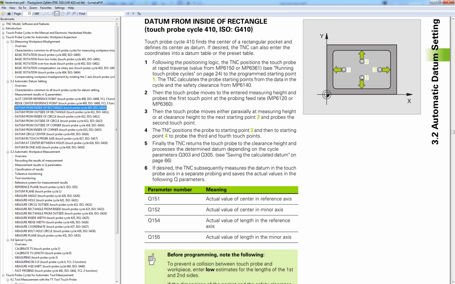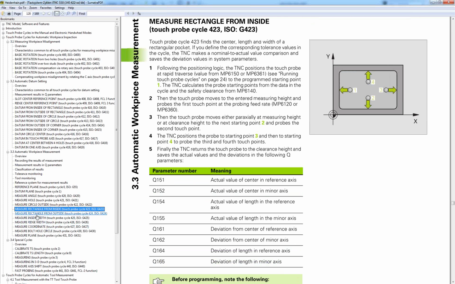Here it will define the home in the center of this pocket, and I can do also an inside of rectangle measurement. This is a different cycle, and here I will measure where is the center of this. I will get the position, the value for the center, and also length and width.